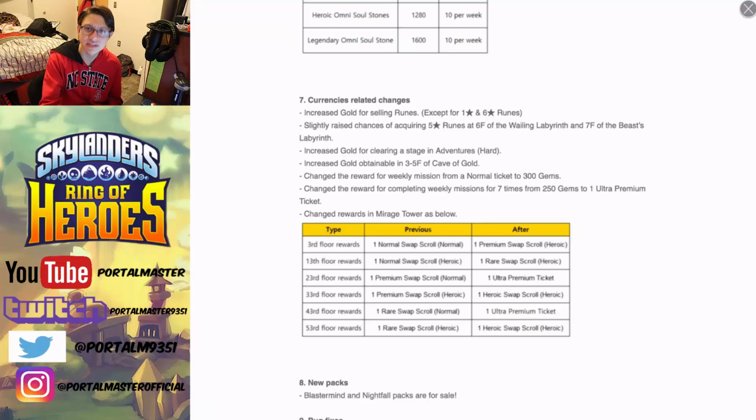It also says, and this is the cool part to me, they have slightly raised the chances of acquiring a 5-star rune at the 6th floor of the Wailing Labyrinth and the 7th floor of the Beast Labyrinth. That's a huge buff. I mean, it's a slight buff, technically speaking, but in reality, it's actually a really big change, and it's really positive that they're doing this.